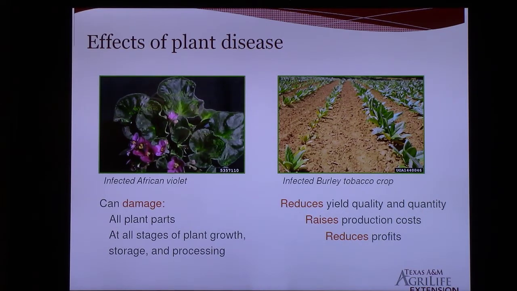We go to the store and we go to buy produce and we're scratching our head thinking, why in the world are these carrots, these vegetables, these broccoli, why do the vegetables cost so much? Because the producers are having to treat and care for, in many cases, preventative measures for diseases that adds to the production cost. And because we have come to expect a relatively inexpensive food product, we want it at the cheapest price. We're not going to buy it if it's a higher price. Well, the farmer has to cover their cost.